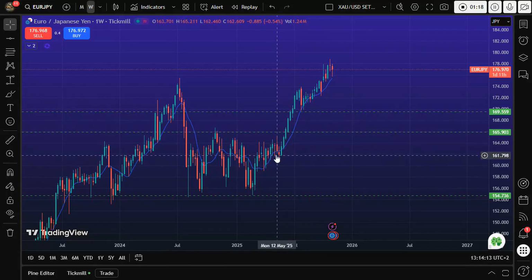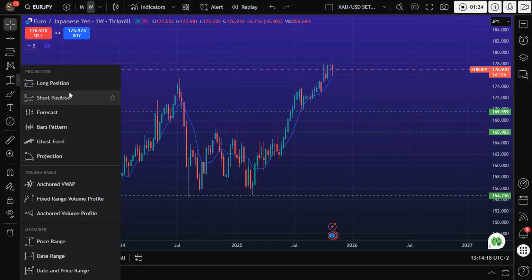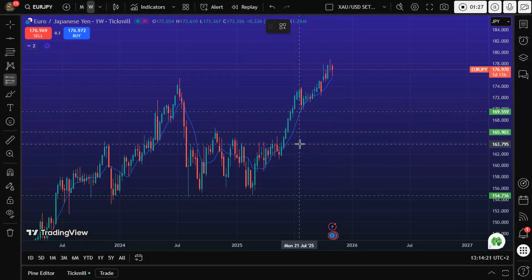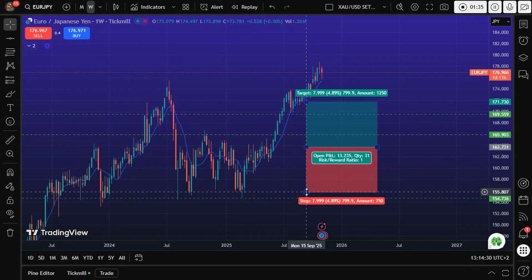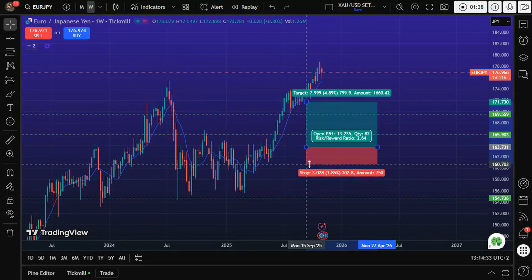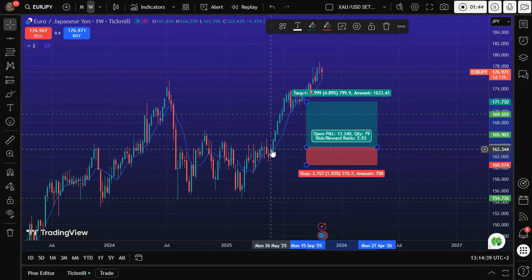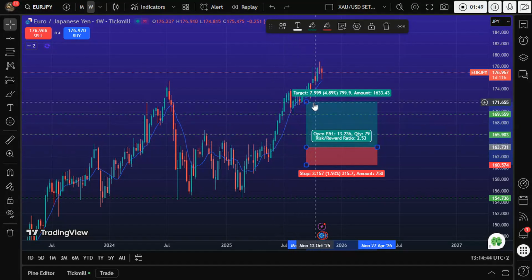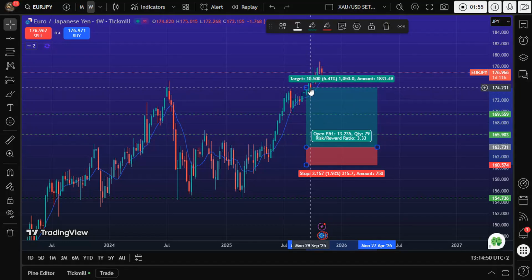For instance, here, if I were to buy here, I would have set my entry around here. Let's say I set my entry around here, and then my stop loss, I'm trying to make my stop loss as tight as possible. Let's say I set my stop loss here, and then boom, we see the candlestick being above the moving average, and then it goes up until my previous high. So that's how I like to do it.